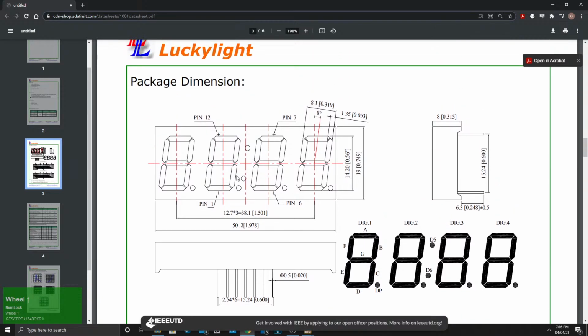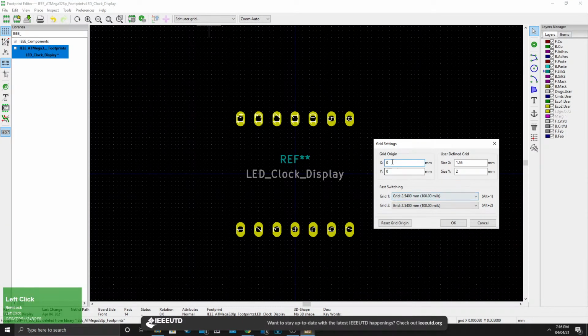As you can see, the component is 50.2 millimeters wide and 19 millimeters tall. So I'm going to set the origin to minus half of the x distance, that's minus 25.1 millimeters, which is half of 50.2.